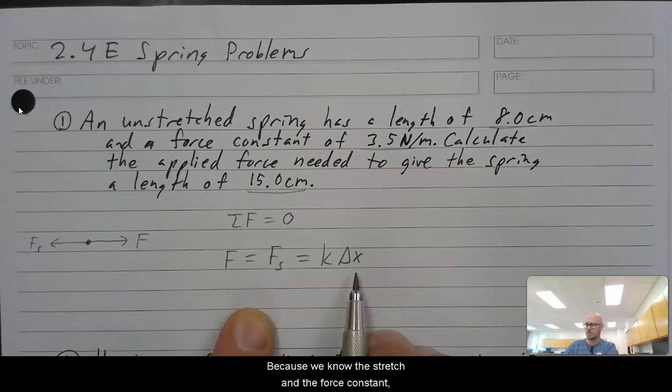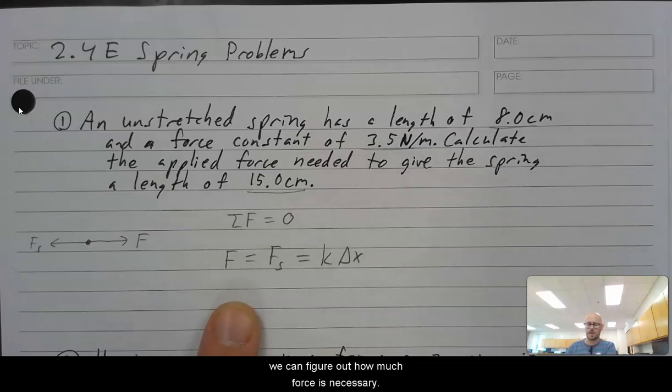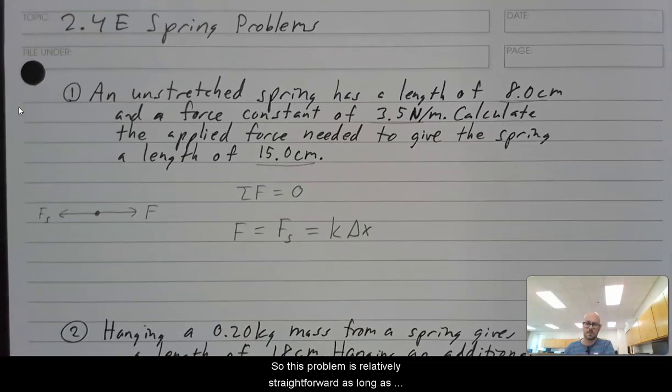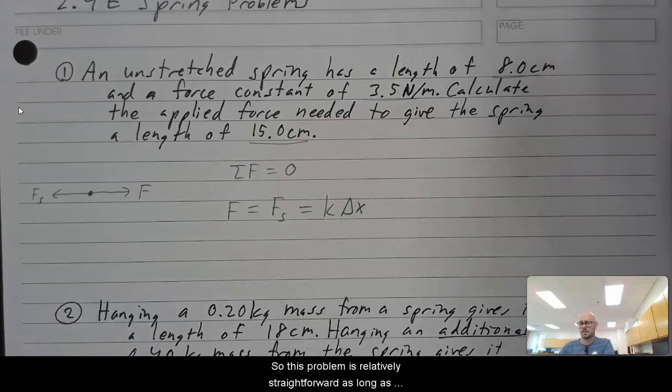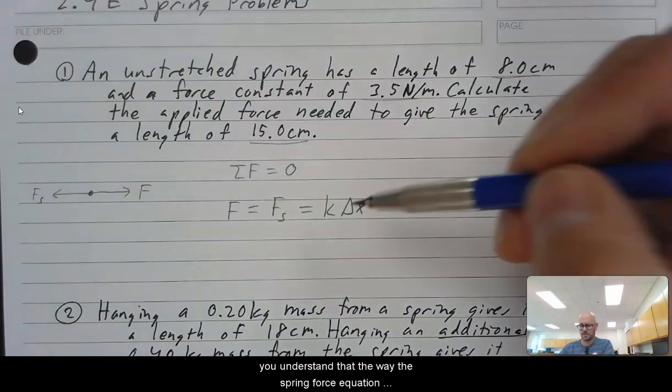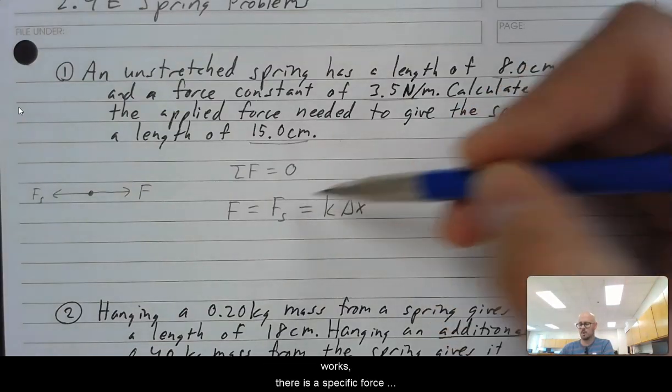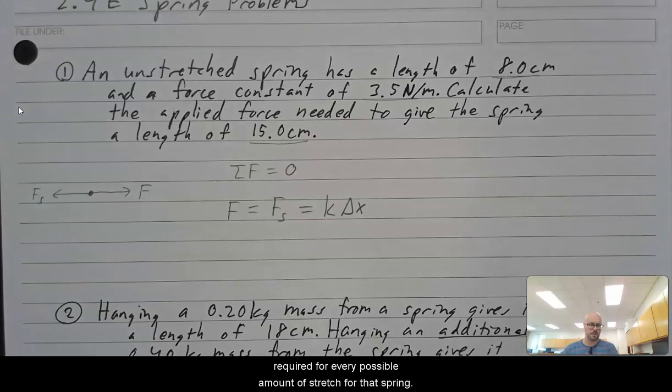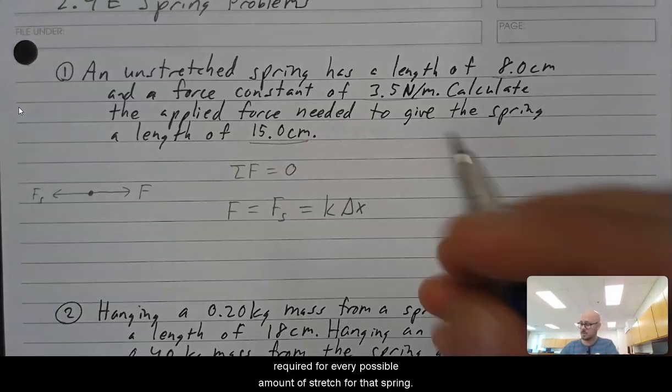Because we know the stretch and the force constant, we can figure out how much force is necessary. So this problem is relatively straightforward as long as you understand the way the spring force equation works: there is a specific force required for every possible amount of stretch for that spring.